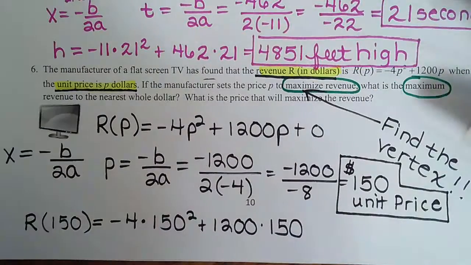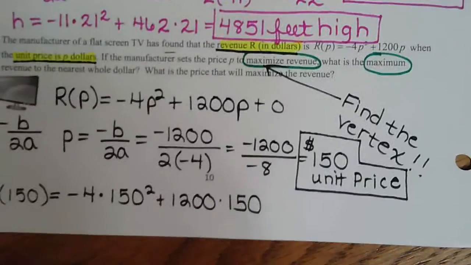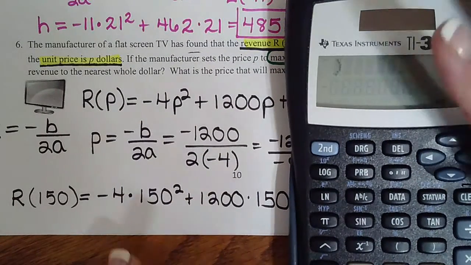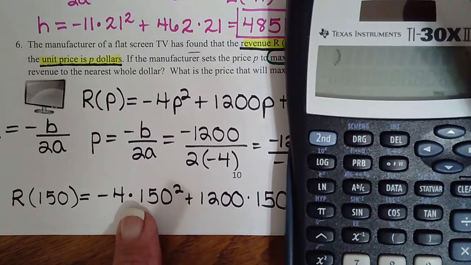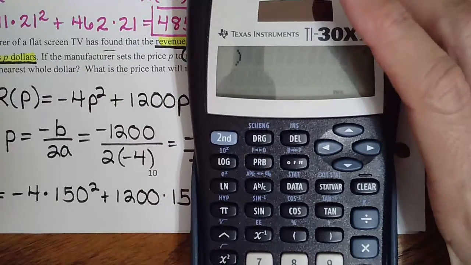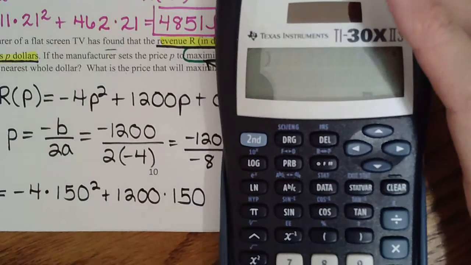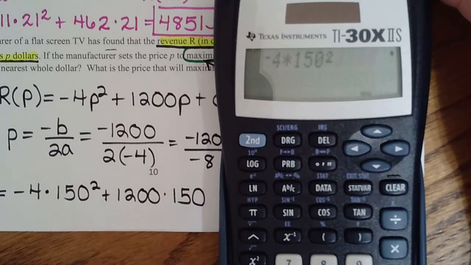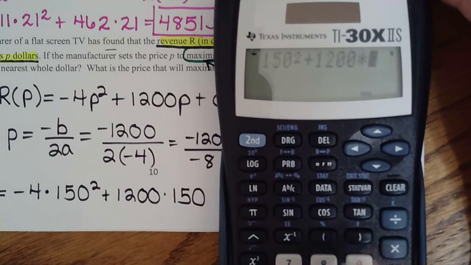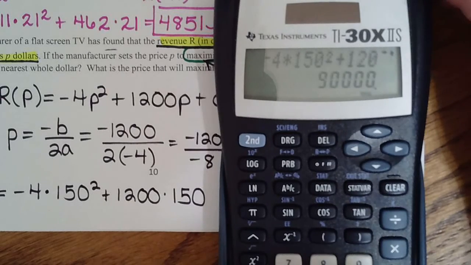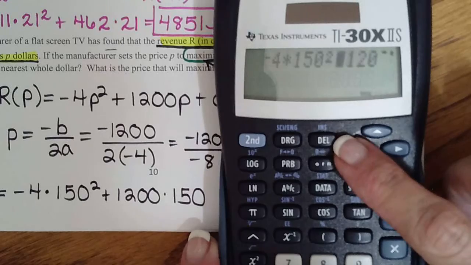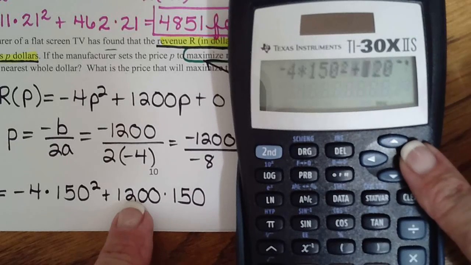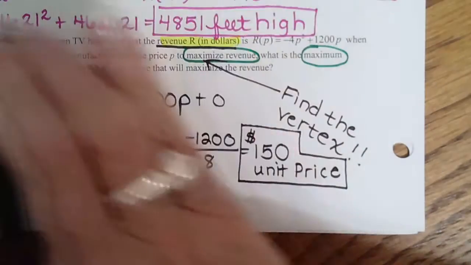Trying to get everything on the screen, but I don't think it's all gonna fit at the same time. So negative 4 times 150, then hit your x squared button, plus 1200 times 150. And that looks like 90,000 dollars. And let's just take our screen and go backwards just to make sure we typed everything okay. So negative 4 times 150 squared, yep, plus 1200 times 150, yep, 90,000 it is.